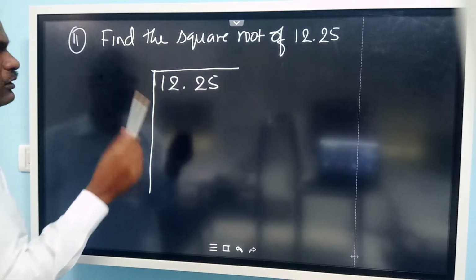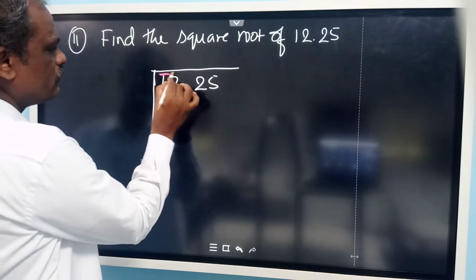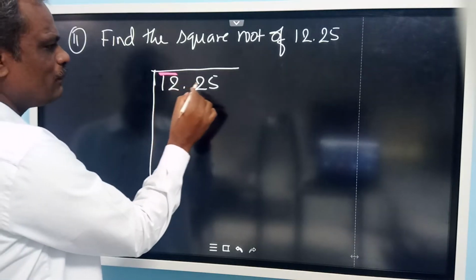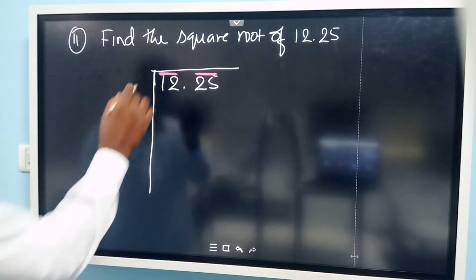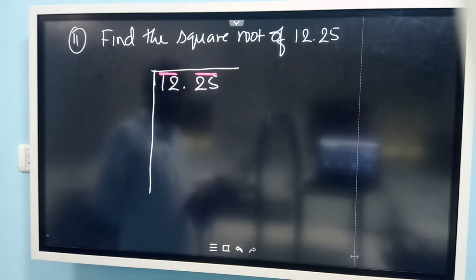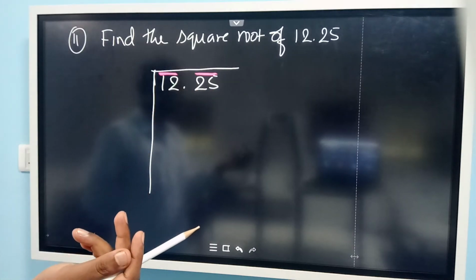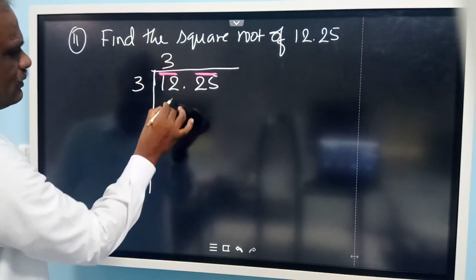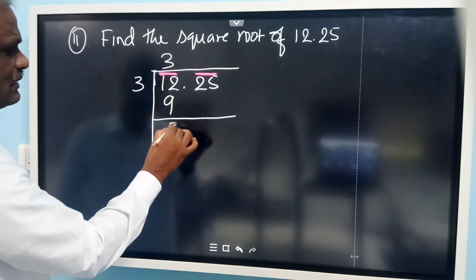Now you have to group the integral part first, from the decimal point towards the left side, 2 digits. We have only 2 digits, over. Then go to the decimal part afterwards. After the decimal point, you have only 2 digits, that's also over. Every 2 digits you have to make one group and write a bar over it. Now 12 is the integral part. Find the nearest square number. 4 4s are 16, it is more than that one. Take the smaller number, 3. 3 3s are 9. So you subtract this: 12 minus 9 is 3.